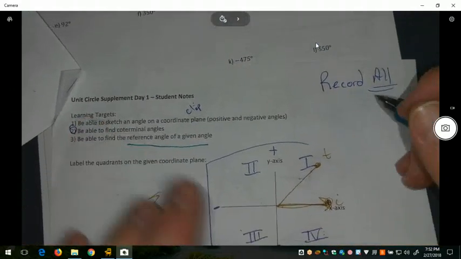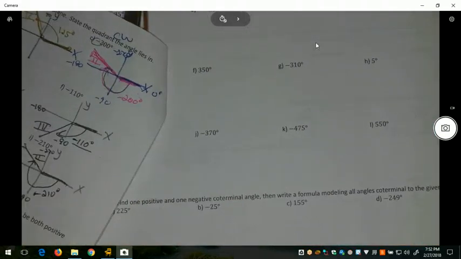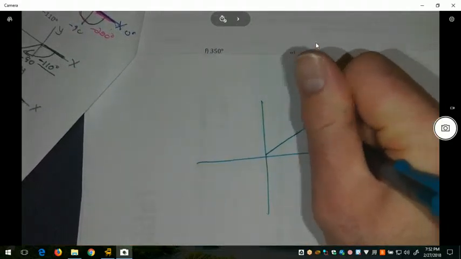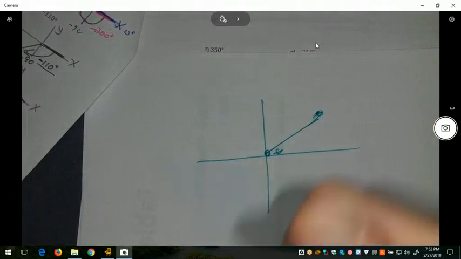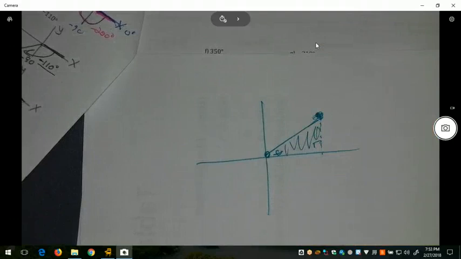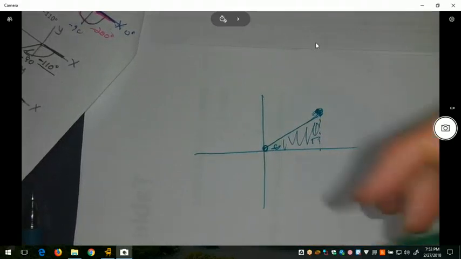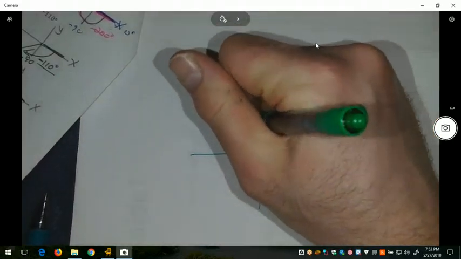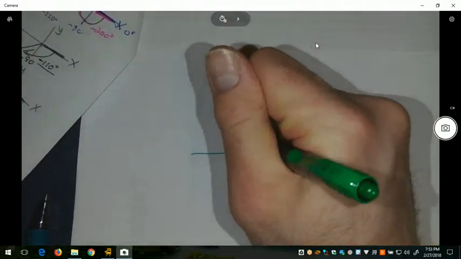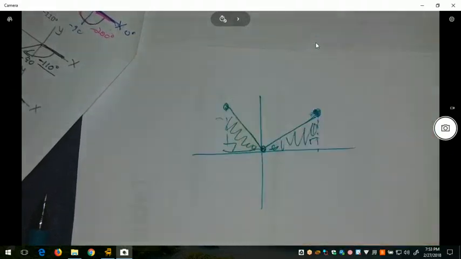Well, if you noticed, and you may not have, but some of you did, when we were drawing points and writing ratios for sine, cosine, and tangent, we had to have right triangles. So if I gave you a point in quadrant 1, you had to have the angle we were talking about at 0, 0, and you dropped a line down from that point to create the right triangle. Whereas if I had a ray in quadrant 2, or a point in quadrant 2, then I dropped the line down, creating my right triangle.